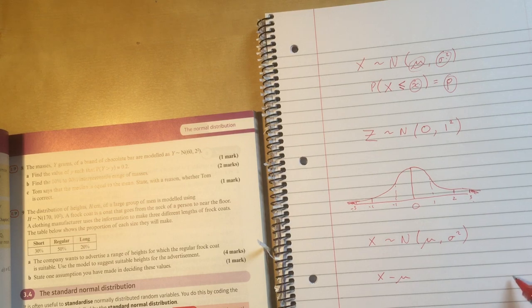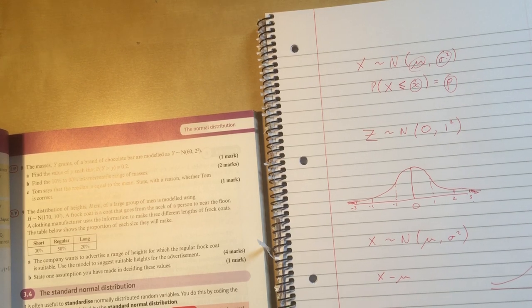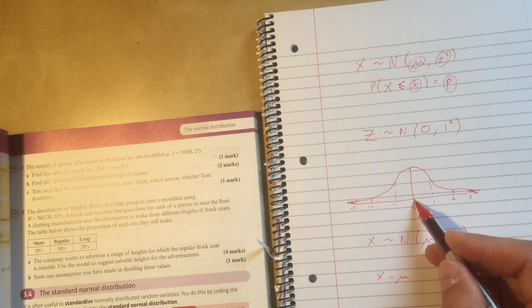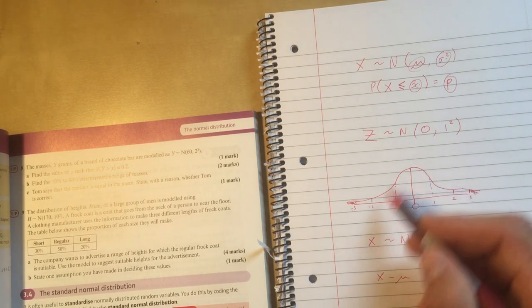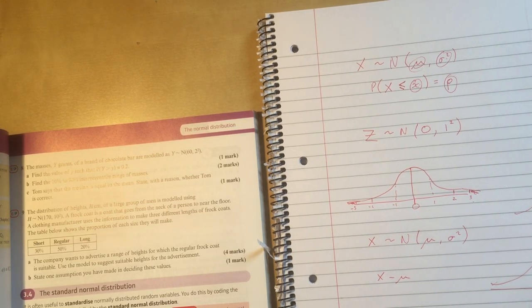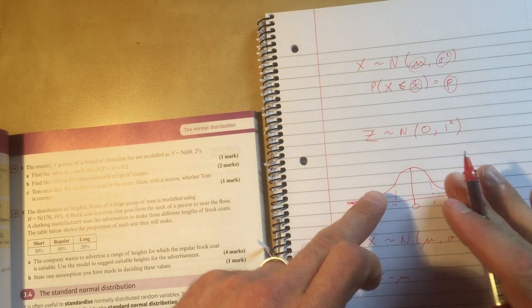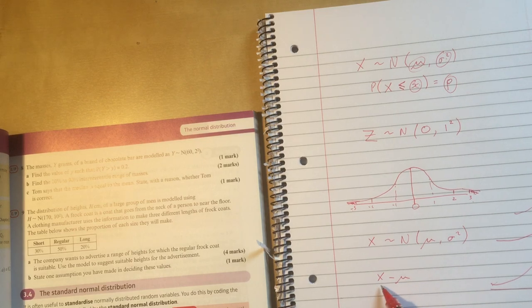So what I've done there is I've taken my normal distribution with its mu here at 50 and I've slid the whole thing down. So instead of being centered on 50, it's now centered on 0. So what I need to do now is instead of it having a spread like this, it has to have a spread like this. So I don't want a big, skinny, tall one. I don't want a long, sort of sloping one like that. I want one that is sort of squashed into this shape.